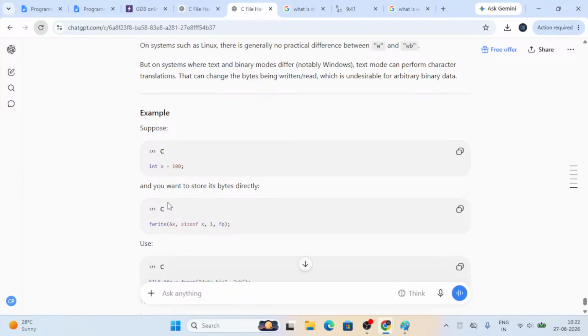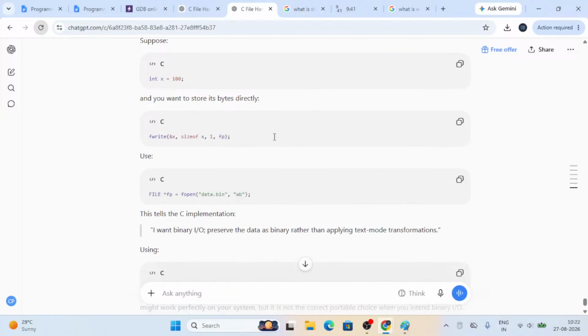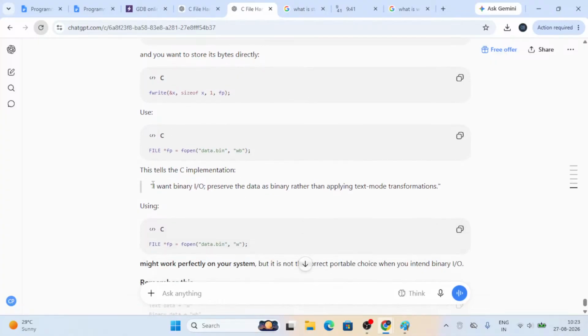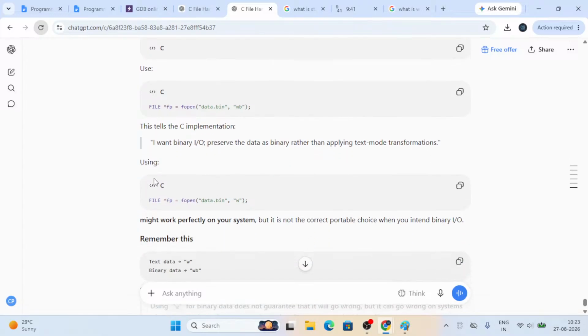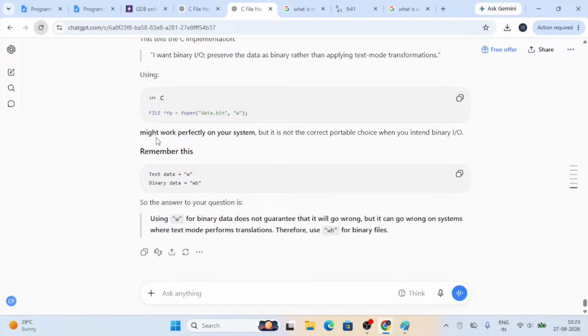For example, if you write this here, use WB. I want binary, this will be read as binary, rather than applying text transformation. Text mode is not the correct portable choice when handling binary.